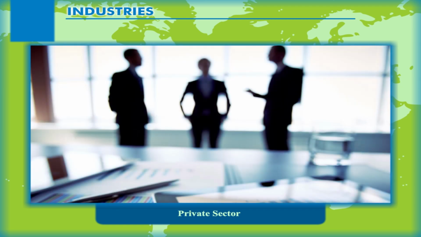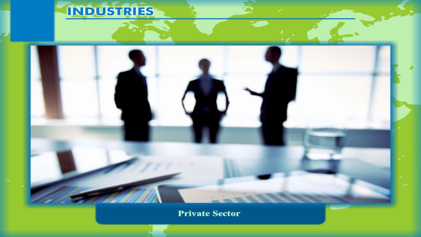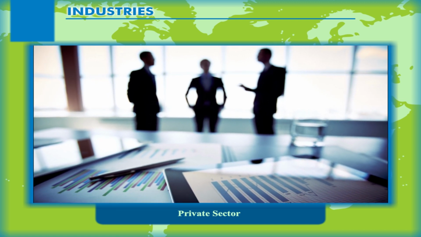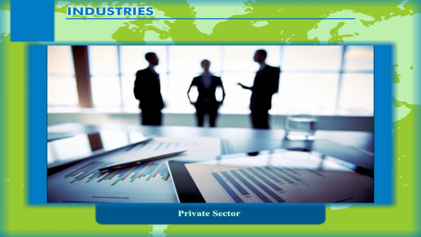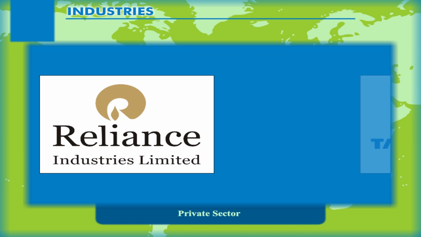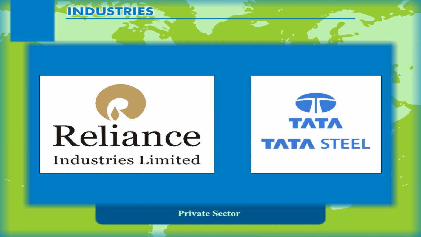Private sector. Private entrepreneurship, meaning resourceful individuals or groups of individuals, set up these industries with their own investment. All the profits earned by it belong to its owners and they have to bear the losses, if any. Reliance Industries and Tata Iron and Steel are some of the important industries in this category.